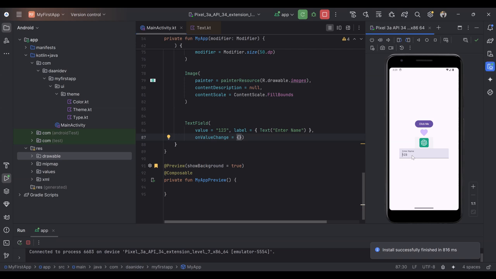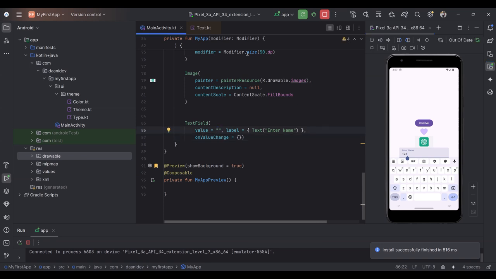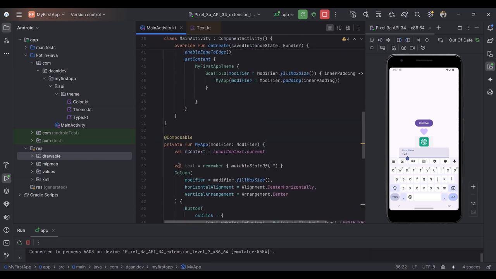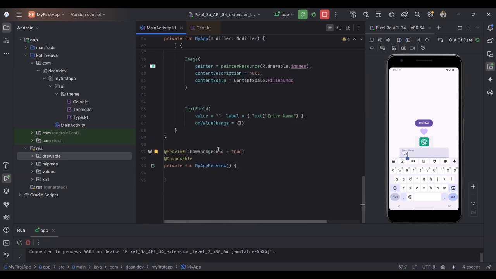You can see here. Now for example, we don't need to pass the value, and we do not need to use this. Let's comment it out.